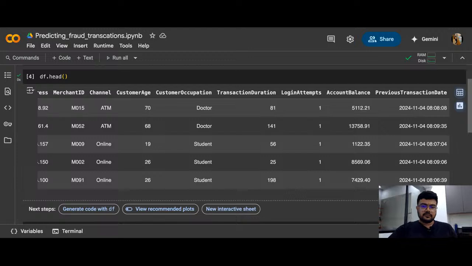So please be patient with this. Just trying to download another data set for fraud detection. Huge data, 37 MB of data.